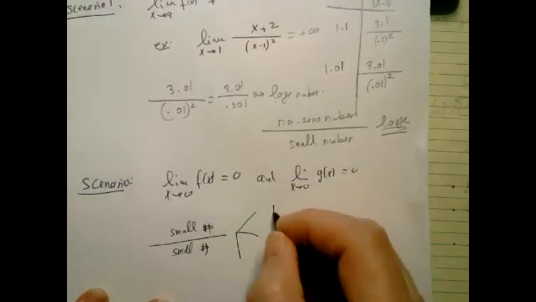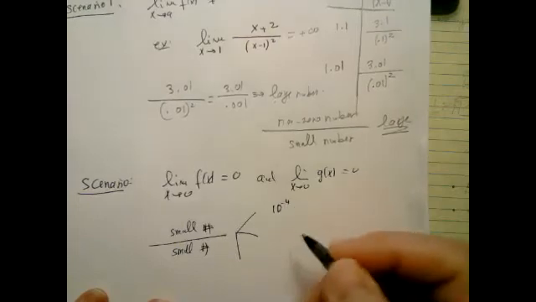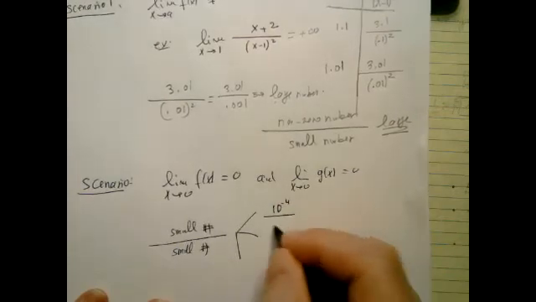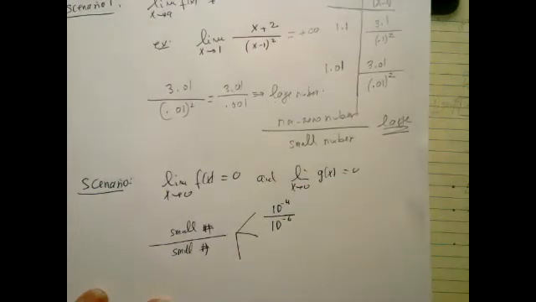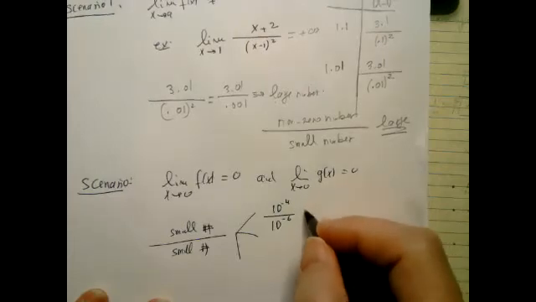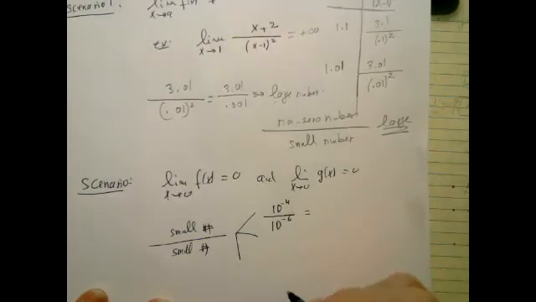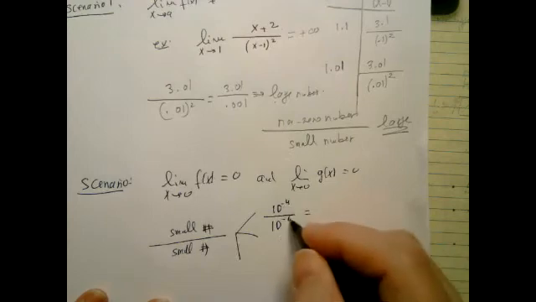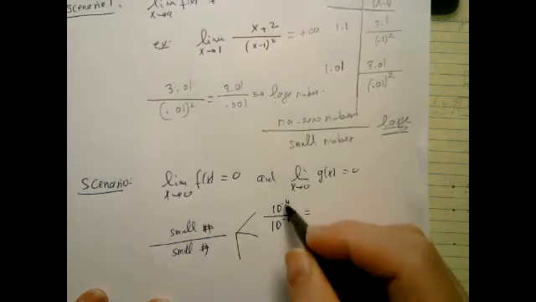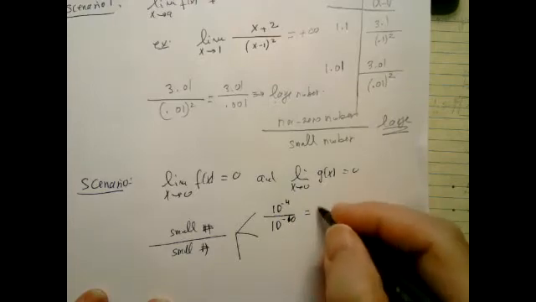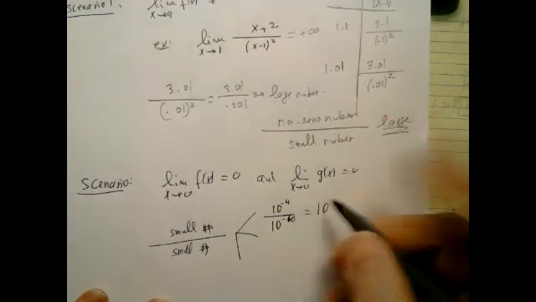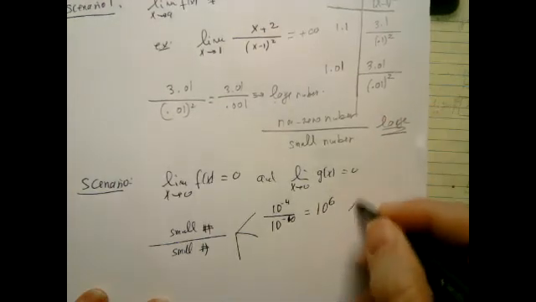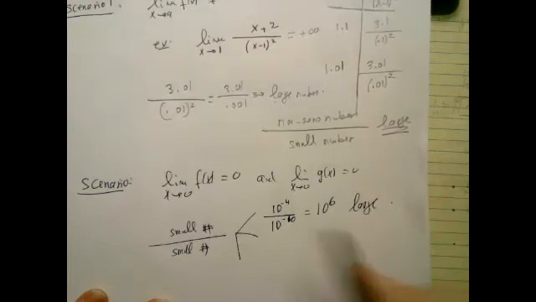Let's think of a small number, let me say 10 to the minus 4. Is this a small number? And I divide it by 10 to the minus 10, something really, really small. A small number over a small number. 10 to the minus 4 over 10 to the minus 10 will give me 10 to which power? Right, I changed it a little bit, Gavin. So 10 to the power 6, which is a large number. So I took small over small, and I got a large number.